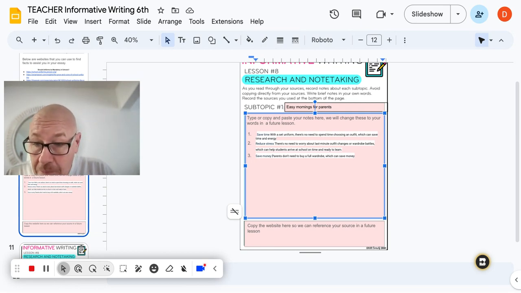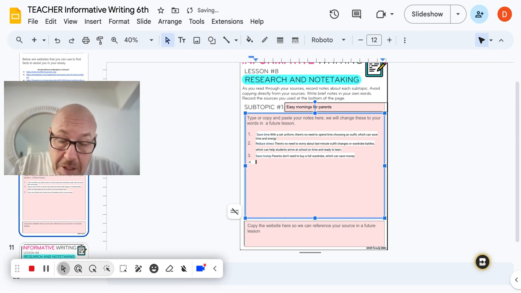Next up, we can go down a little bit more. Make it much faster to get dressed and out the door. Did we talk about that? Saves time. That would be getting dressed quicker. Maybe I go here. How do they make it easier? A school uniform removes the decision and allows the students more time to study and catch up on sleep. Ooh, all right. Students get more sleep.